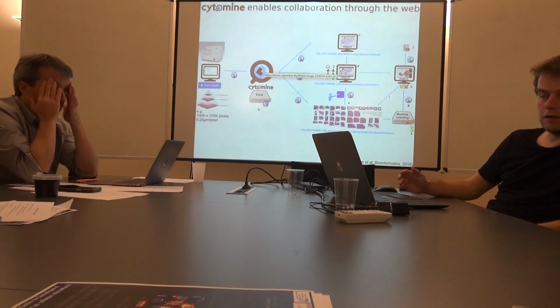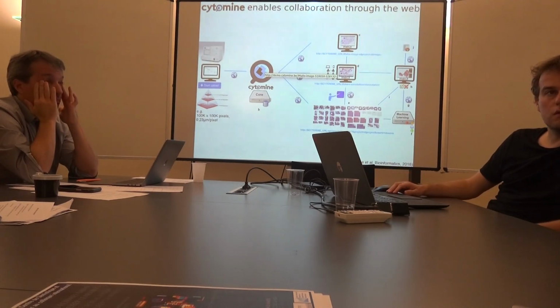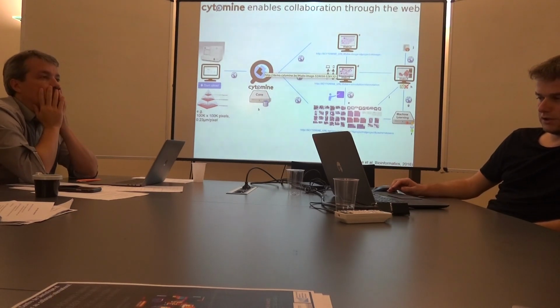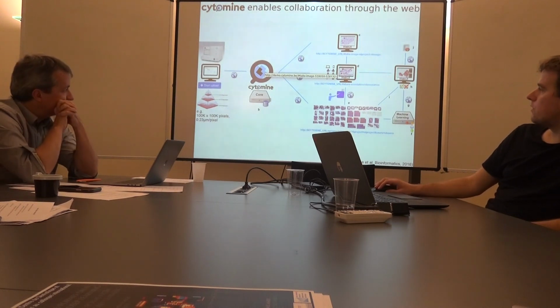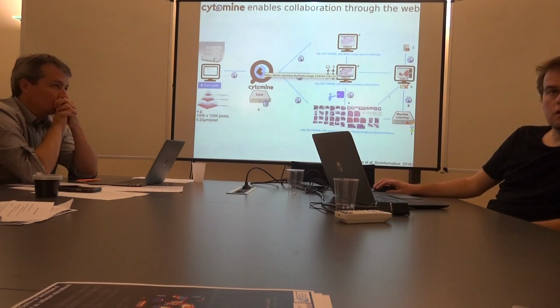So in the biomedical field, you can ask several biologists to analyze their images, and they all have their own layers of annotations. But the idea, of course, is to ease the analysis of these images. So the idea is to use the knowledge of these experts to train machine learning or deep learning models. So in this workflow, where the goal is to quantify some type of tumors in these images, we first ask experts to manually annotate some regions of interest, and then we use this manual annotation to train machine learning models.